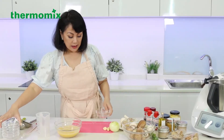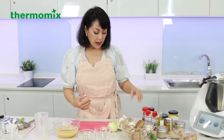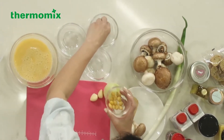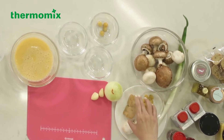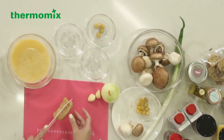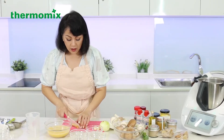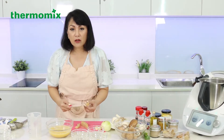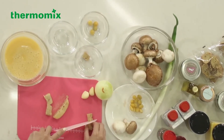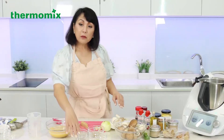So I've mixed the custard base, and we're going to take a ramekin and put it aside. This is where you put in all the ingredients. Here I have ginkgo nuts — they're good for the brain — so I'm going to put a few in one. I also have foie gras here, which is very yummy steamed with eggs. You can use any other livers — you don't have to use foie gras, you can use chicken liver as well, which might be easier to get. You can also put mushroom in one.